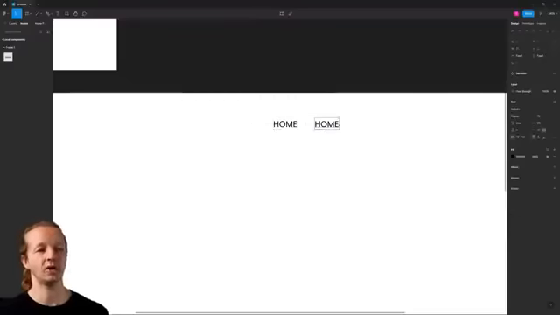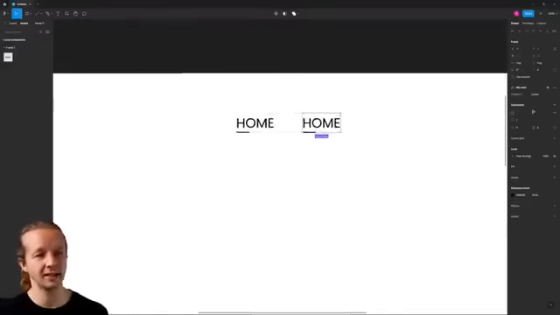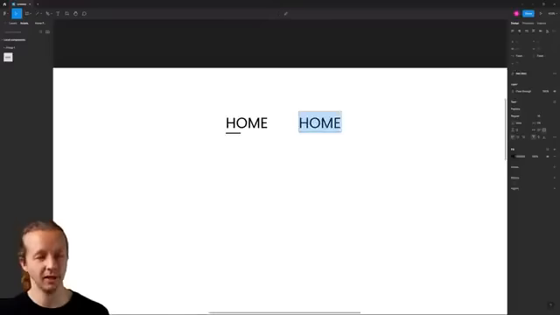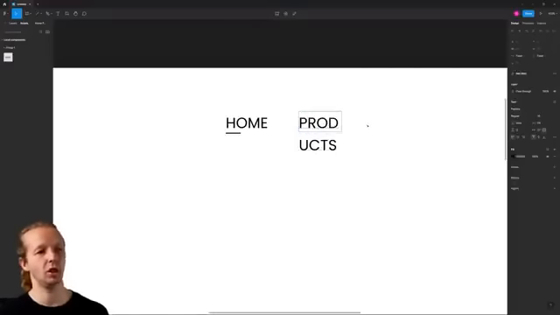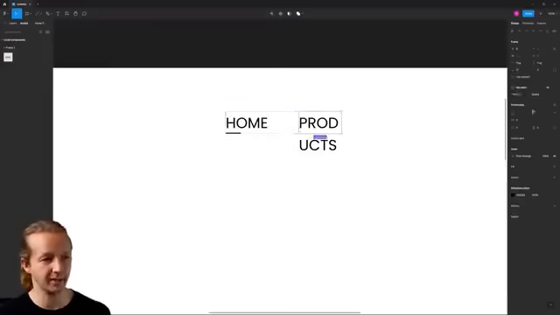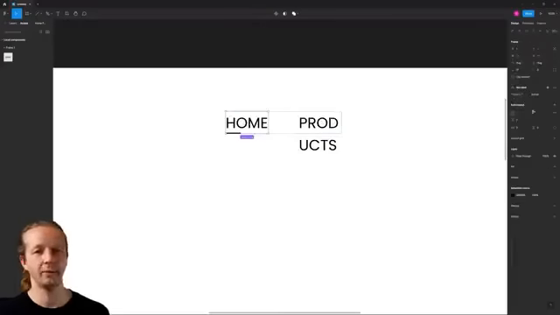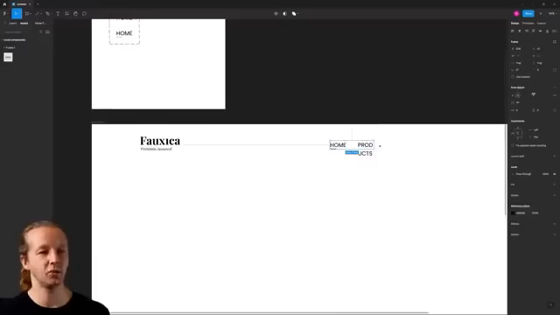So now what I can do is for this one, we double click into it to select that instance, and we can go ahead and change property 1 to default. Now what's really cool is we can also double click and change this to products. Oh no, why is that happening? We definitely don't want that to happen. So what happened that caused this issue right here?